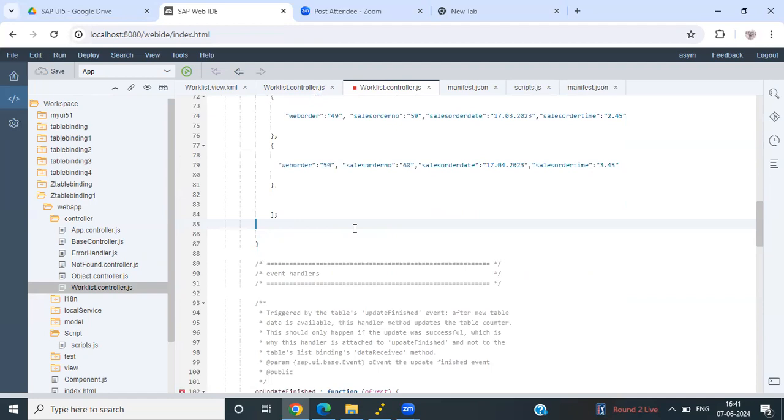Now coming to our table. Let us take self equal to this here also.